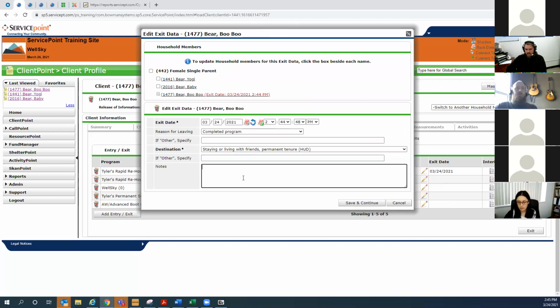There's an area for notes about that. Throw some notes in here, or have your case managers throw the notes in here, because this helps explain, if we're looking back on this or looking at data quality, any explanation can help bring some context to why maybe Boo Boo left. So it's always good to have more information than less information.